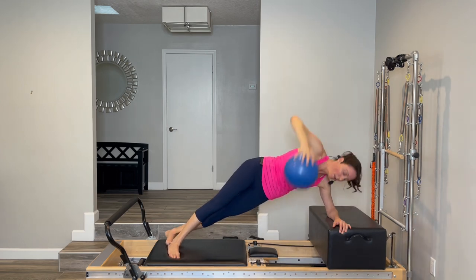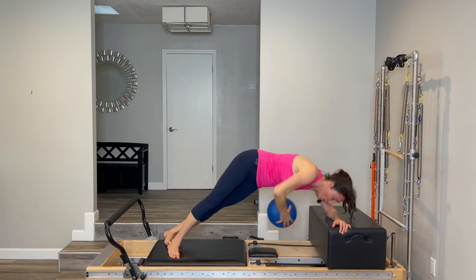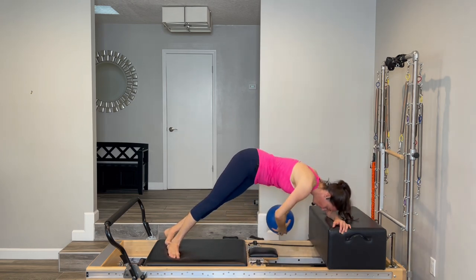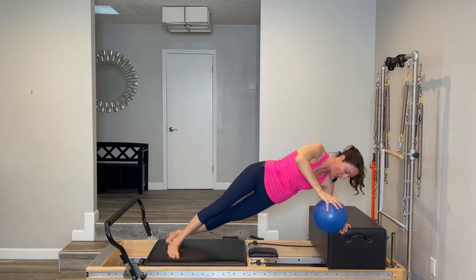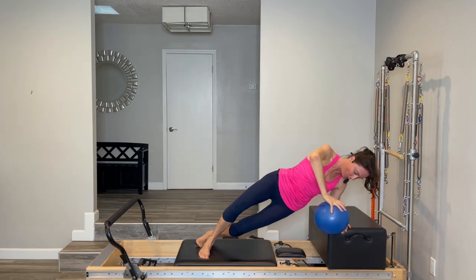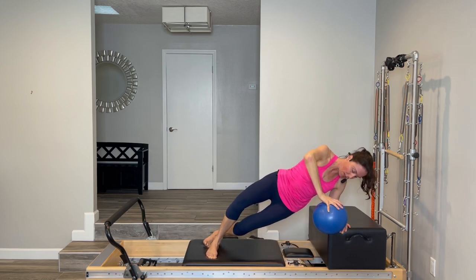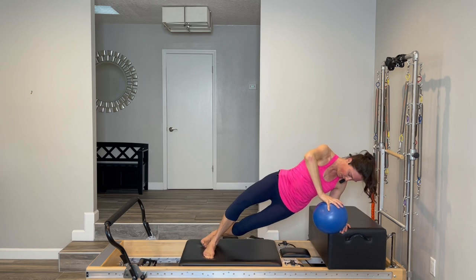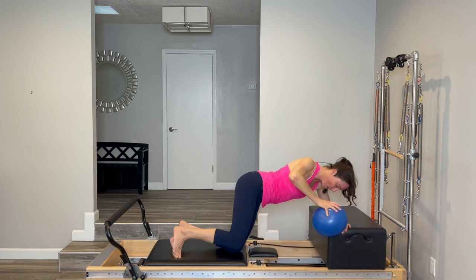Three more. The grand finale will be moving the carriage. You can be on your knees. You can be on your feet. Either one is fine. We're going to take the hand, right hand to the box, pull the knees in, do little pulses. 10, 9, 8, 7, you've got it. 6, 5, 4, 3, 2, one. Come back. Come to your down dog.